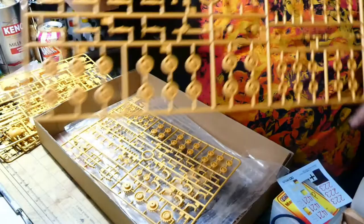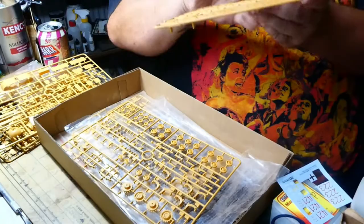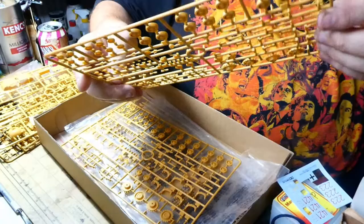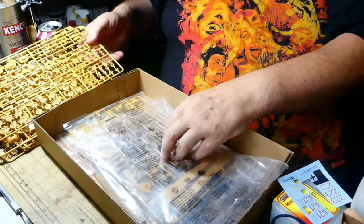So we've got sprockets, very nice, crisp detail. Some wheel business going on there. Again, nicely detailed. And those suspension leaf springs. Some more for the suspension there, over there. And that's just a duplicate of what I've just showed you. One for each side again, I would imagine.